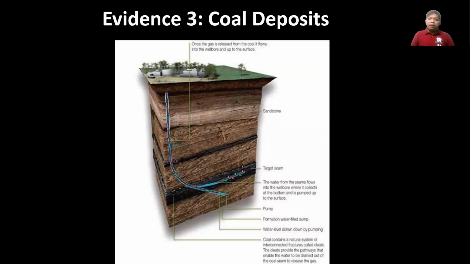Evidence number 3 is coal deposits. Let's talk about Antarctica. Antarctica is found in the South Pole. Okay? When we say coal deposits, coals are fossil fuels. Nabubuo po itong coal na ito when the remains of plants and other living things became fossilized at naging bato, and due to chemical reactions, naging coal na siya. So, ibig sabihin, yung mga coal na yan, dati ang katawan ng mga living organisms.